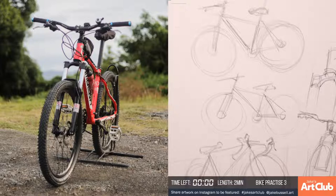Okay, so now we've got this blueprint page filled with kind of visual clues for us. Okay, we didn't have to just draw drawings. We could put ratios, so I know that the wheels are closer together than I imagined, all sorts of things like that. Any kind of notes, you want to take little notes, write little notes. Now, we're going to give you 5 minutes. And we're going to draw another bike from imagination. So turn that page, okay? Turn the page, try not to look at it, okay?